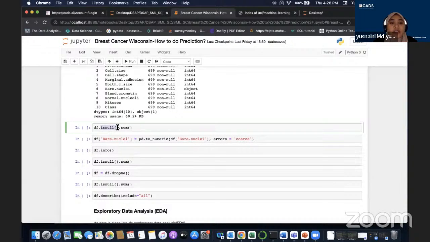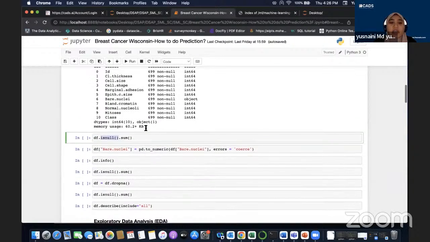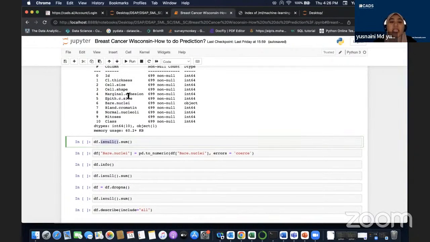The next function here is called isnull. Again, isnull is to check whether you have a missing value or not. Why I really emphasize this missing value is that if you have a missing value in your data point, in any attribute, you can imagine that this missing value will impact your insight at the end of the day.